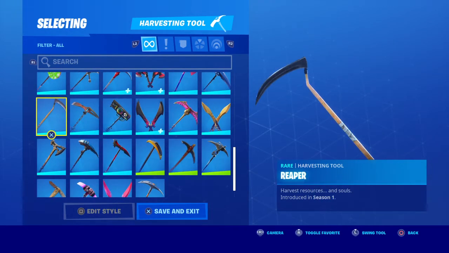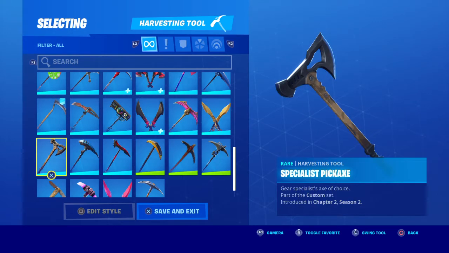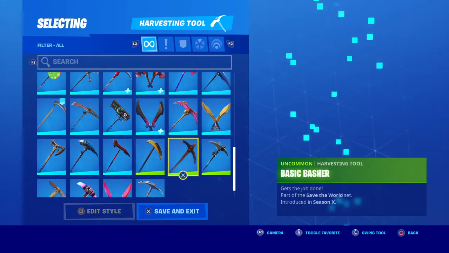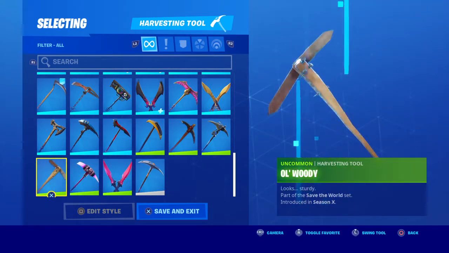Scythe. I like this one. The noise is so good. Noise is good. All these other green ones are bad. I mean, this one's good.